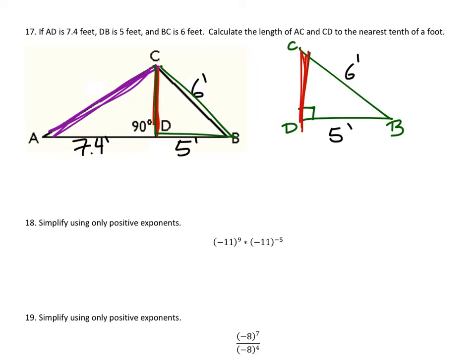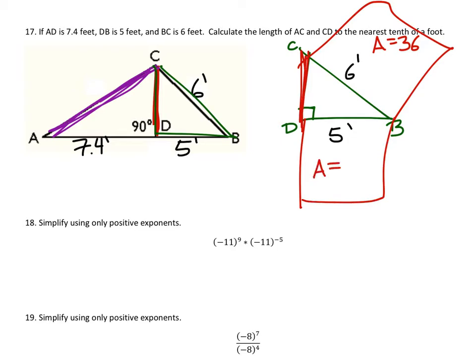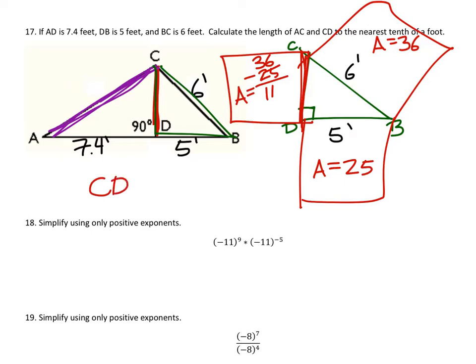Length CD. So I'm going to take my hypotenuse as a square, and this area is 36 square feet, and then this area is 5 times 5, which is 25 square feet. So when I want to solve for this square's area, I take the area of the hypotenuse square and subtract the area of the leg square, and it looks like that's 11. So CD, the length, would be the area of that square, 11, but square rooted. And of course, don't forget to label in feet. So there's one of our answers.